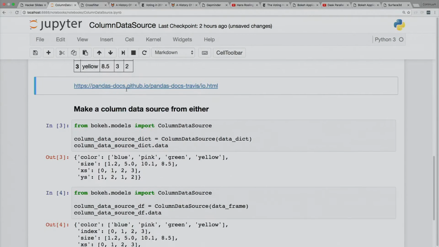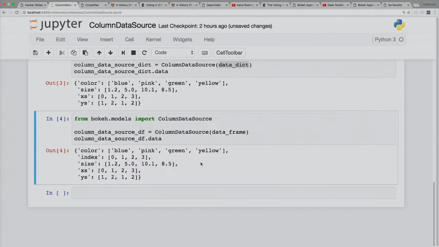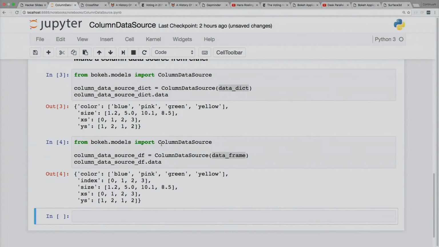There's also NumPy arrays and other things that Bokeh will handle happily. But to make a column data source, you just pass in your dictionary of data, or you pass in your data frame. And they basically give you the same result. We've just handled the data frame for you, which just makes things a little bit quicker. So that's that.